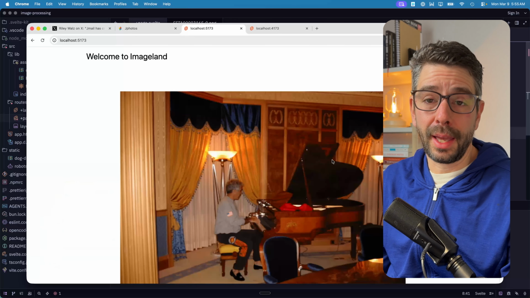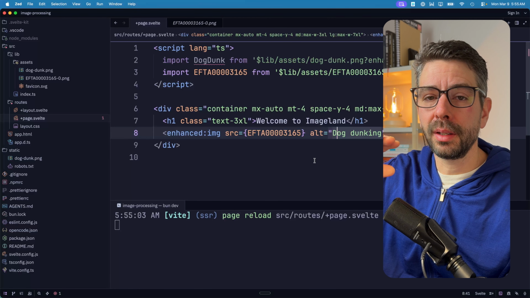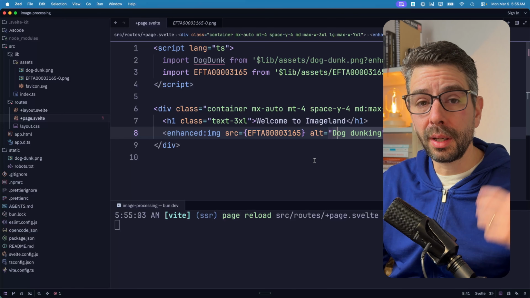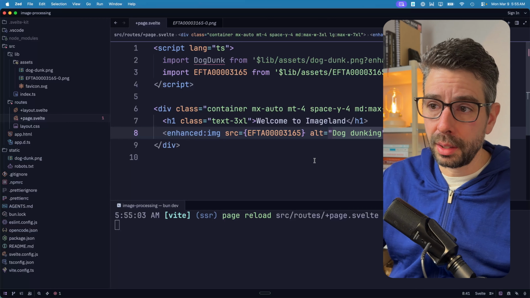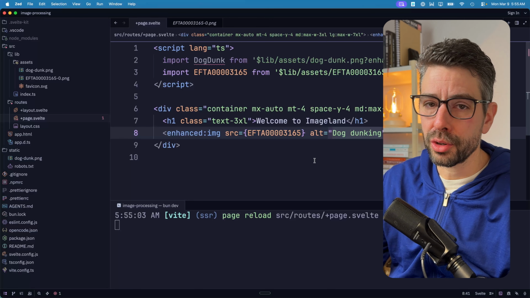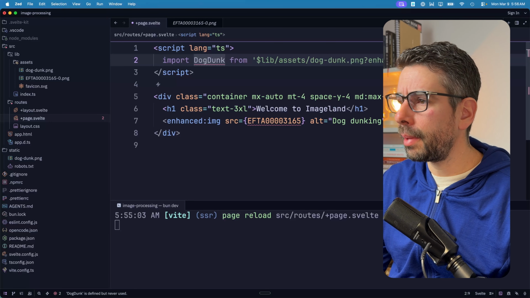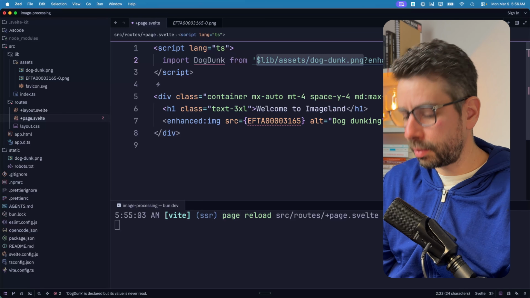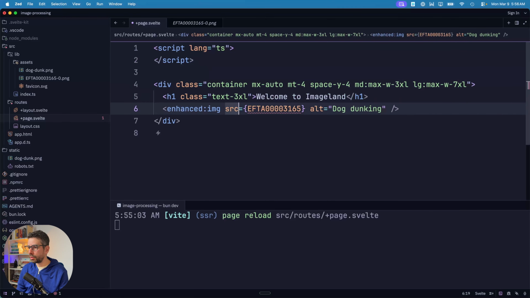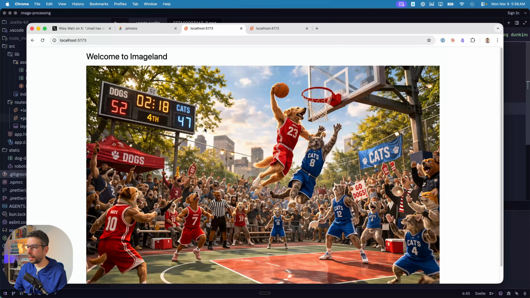Okay, and as you can see, it's a very simple solution. Now let's work on fixing the responsiveness of this image, because not all devices need a larger image like this. If you're looking at it on a mobile device, you might need a smaller version of this same image. So let's go back to my dunk here. As a matter of fact, I'm just going to copy this, because we don't need to import it this way. We can also come here straight and paste it like this, okay? And you can see we're displaying the dunk again.